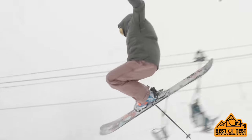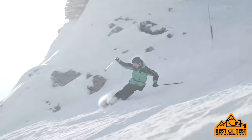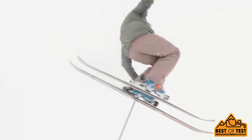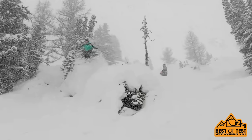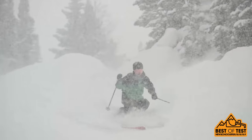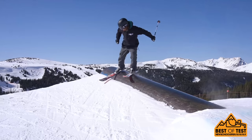This is the Gilson Fusion. It's their classic park ski at 96 underfoot. It's got enough width to handle most East Coast pow days too. Made in the USA, these are built to last.